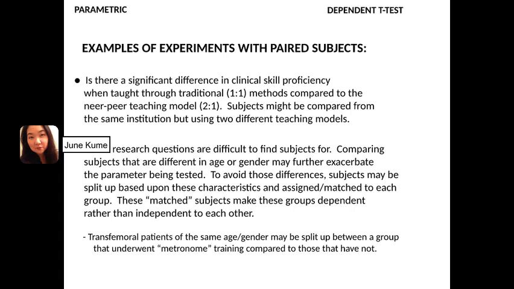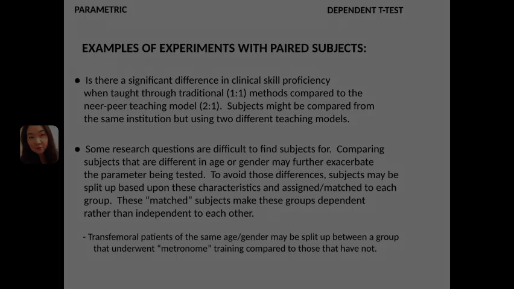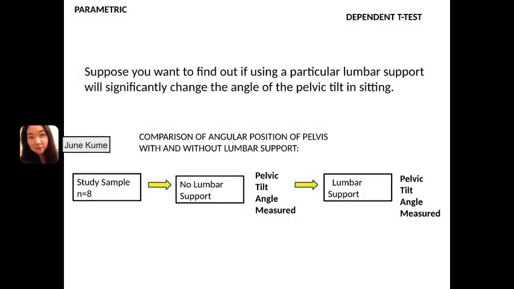Here are some additional examples of when we might use related samples in our experimental design, and therefore need to apply dependent sample t-tests in our analysis. Portney and Watkins also has a specific example where the use of a lumbar support is assessed in a single group of people. The angle of the pelvis is compared before and after the lumbar support is introduced. To get detailed information on how the test statistic for the dependent t-test was calculated for this example, you should refer to the appropriate section on dependent t-tests in that textbook.